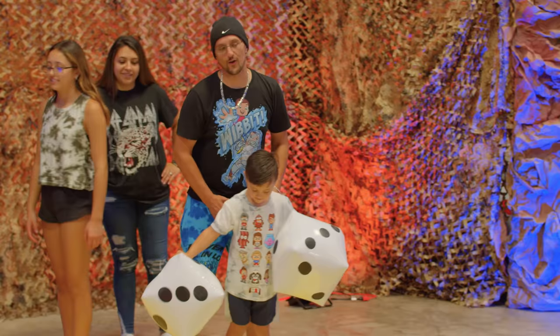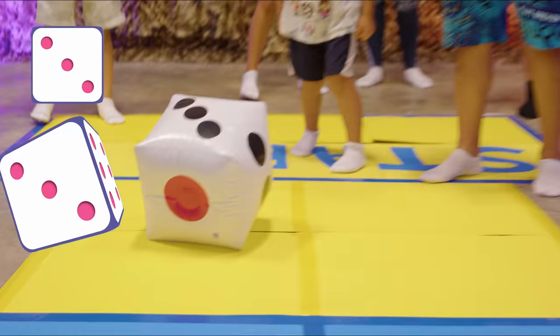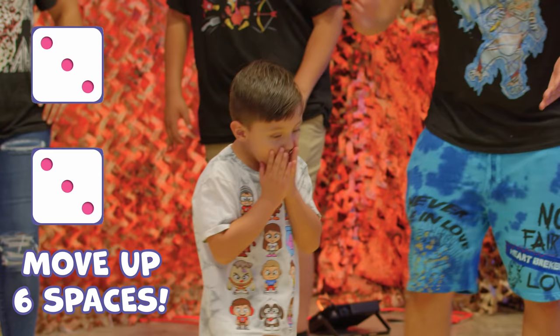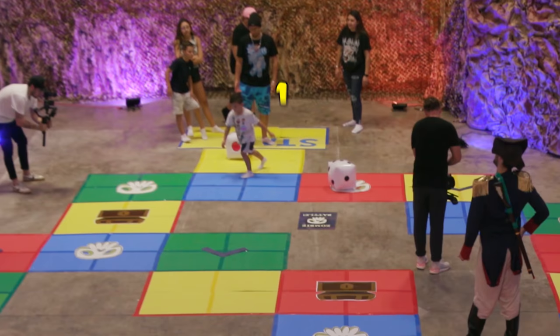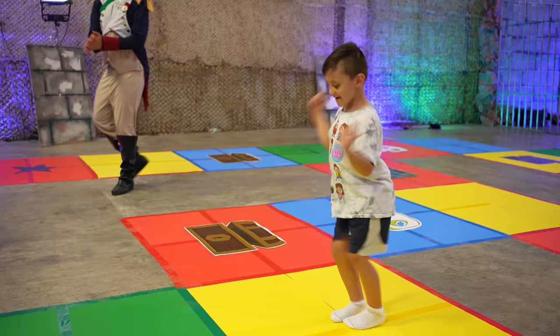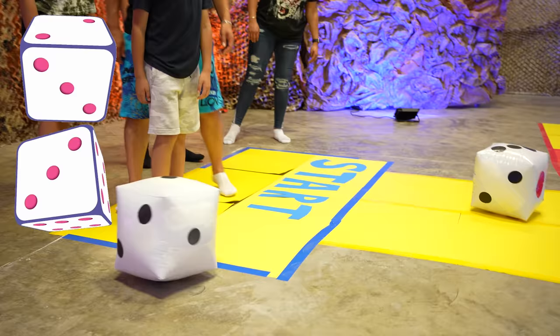Sean, roll the dice and let's see what you got, bro. You start off the game with a double 3. You can go 6 this way or 6 this way. Which one? 1, 2, 3, 4, 5, 6. And then move up the space. That's where you are. Roll it. Let's see. Oh, cheetah. You got a 3 or a 1. You can choose to move up 1 space or 3. You're gonna go that way?